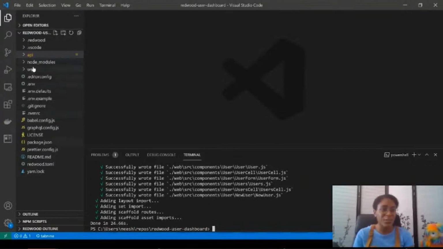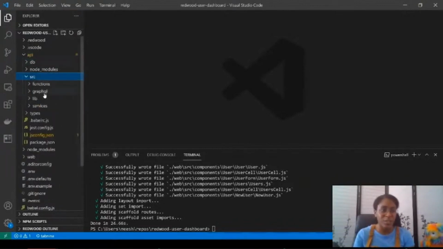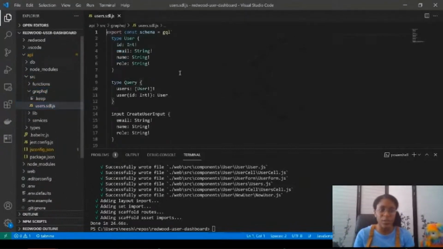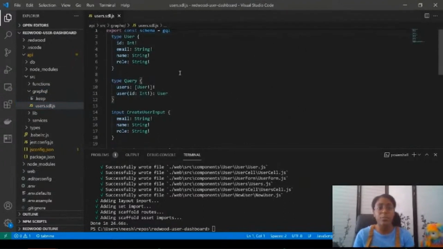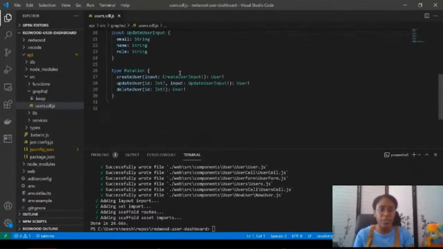So I'm going to come over here and just show you all of these new files. In the source, if we go to this GraphQL folder, you'll see we have our schema for GraphQL. And this is everything we need to make CRUD updates for our user. So it did everything for us.